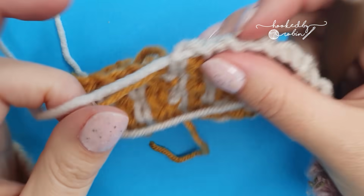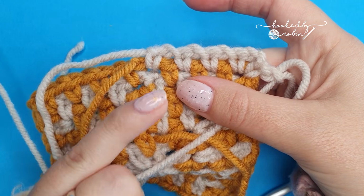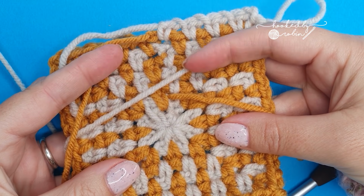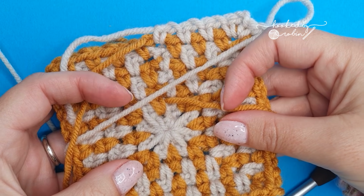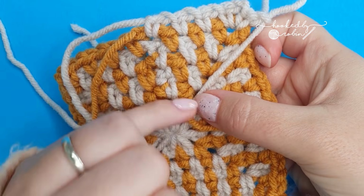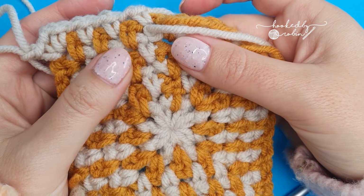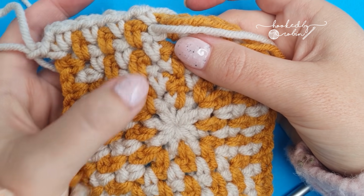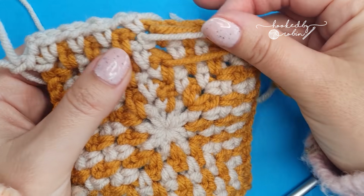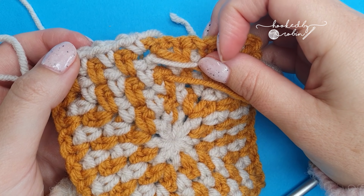However, you will have an awful lot of tails to weave in. You will have 2 tails for each individual row, and over a large square that adds up to a lot of weaving in. But as I say, that is the alternative for if you don't like this tiny little jog on the carried up yarns. You can absolutely just cut and change color each row, but brace yourself, there will be a lot of ends.